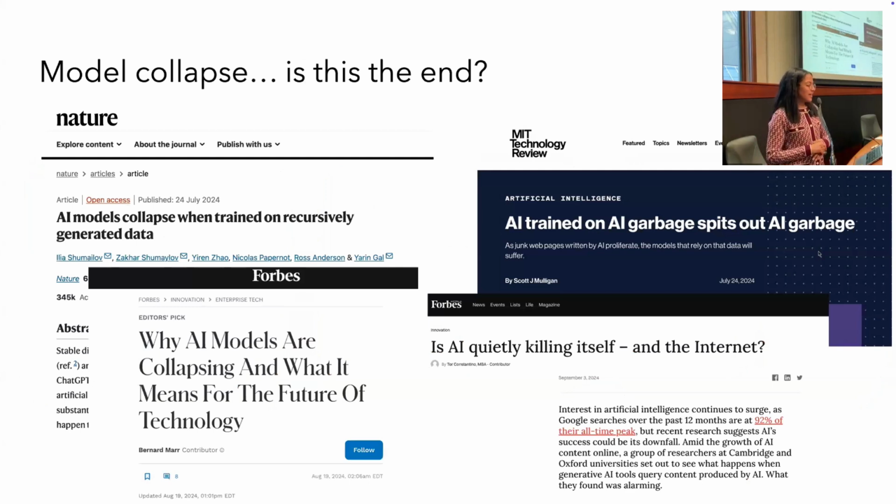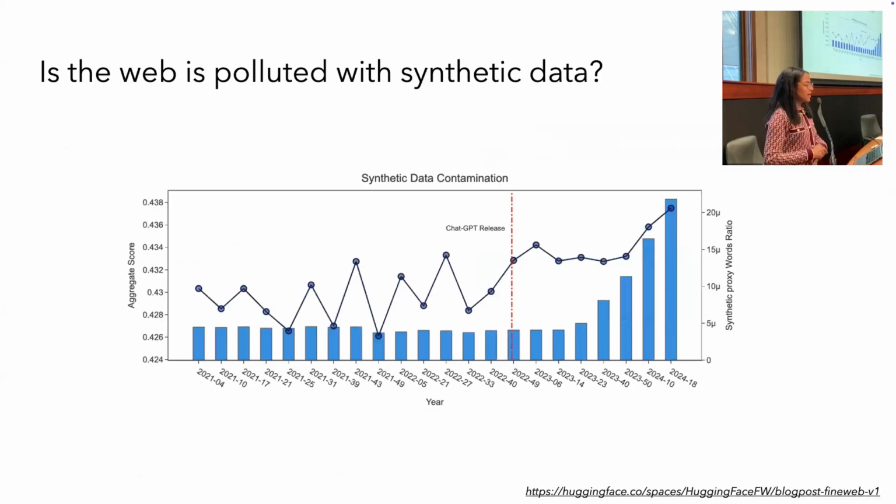Now let's talk about the elephant in the room, model collapse. Is this the end? If you look at the media and, for example, some papers in Nature, it's really scary because there's a lot of synthetic data out there on the web, and naturally we train on the web. So we're going to be training on a lot of synthetic data. And if model collapse is going to happen, we should really try to take that seriously. And the other issue is that, as I said, a lot of people think the web is polluted because there's a lot of synthetic data. For example, when we were building FineWeb datasets here, Guilherme and Hynek were interested in how much synthetic data is there on the web.